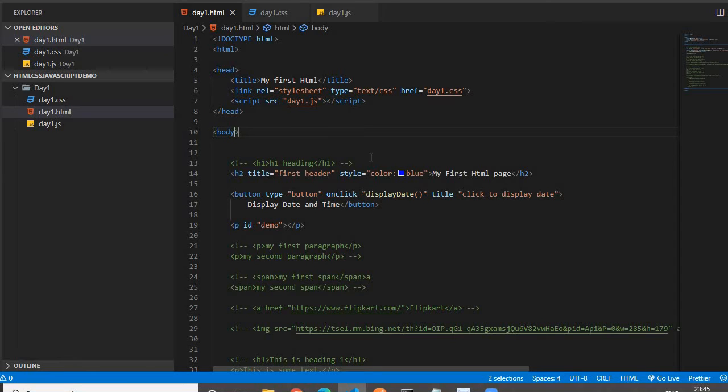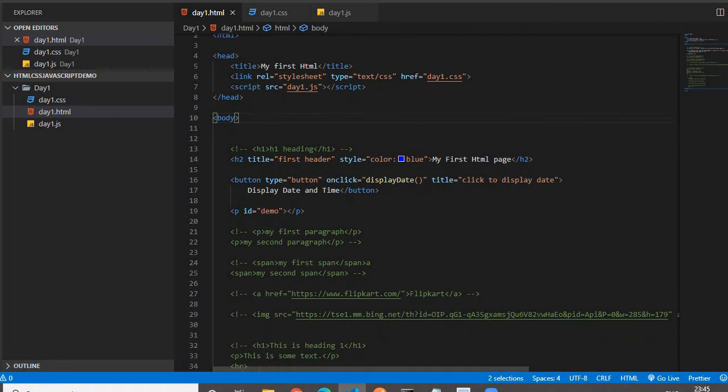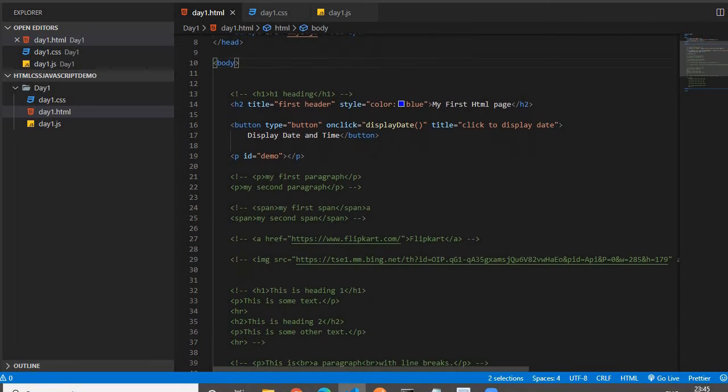If you write anything else except in the body tag, it won't be rendered. Whatever is written in the head tag is not rendering. Or if you say the title is rendering, it is actually not rendering. It is a tab name. Rendering means something is displayed in the browser. So whatever is written in the body tag, that only will be displayed in the browser. So body is the container for displaying the elements.